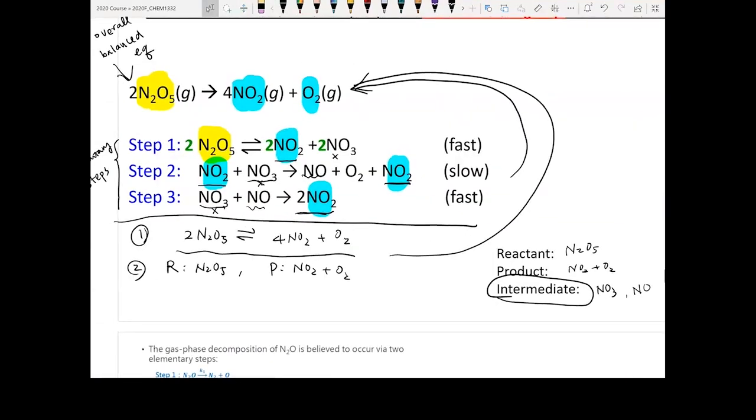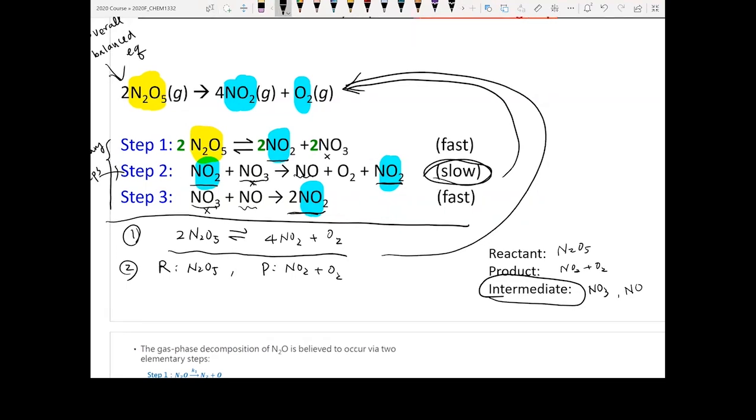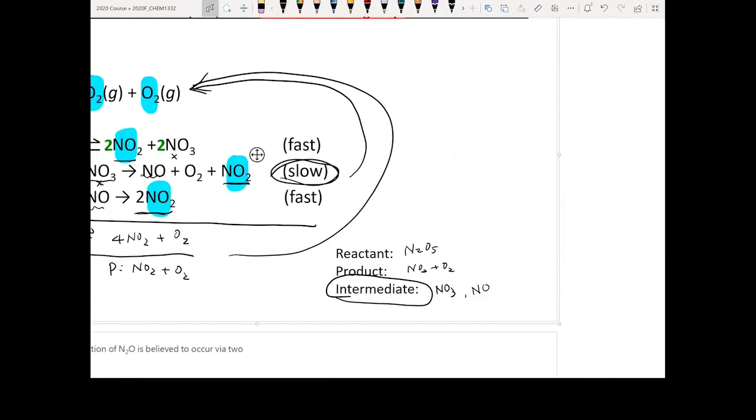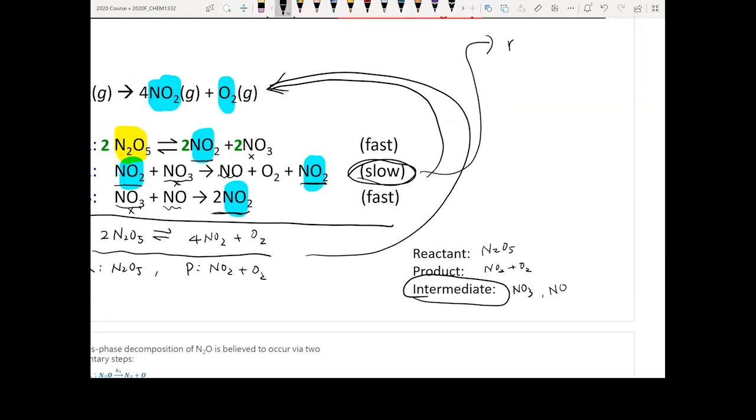The next thing is you want to derive your rate law from your elementary steps. So we know the rate law ultimately is determined by the slowest step among your elementary steps. In other words, step 2 will be your slowest step. So what you can do is just write out the rate law. The rate law is going to equal a rate constant k times the reactant species, right? In this case, it's NO2 concentration to the first power, NO3 concentration to the first power.